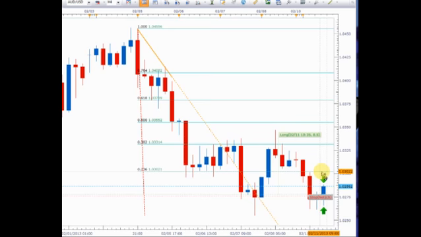This nice little resistance will probably be the end of this Aussie dollar marathon from the lows of earlier this morning, or from the opening of the Sydney market on Monday. This will probably be the end of the marathon for the Aussie dollar until probably Wednesday or so. We'll probably get a sideways move on the Aussie dollar, barring any surprise commentary or surprise economic commentary.